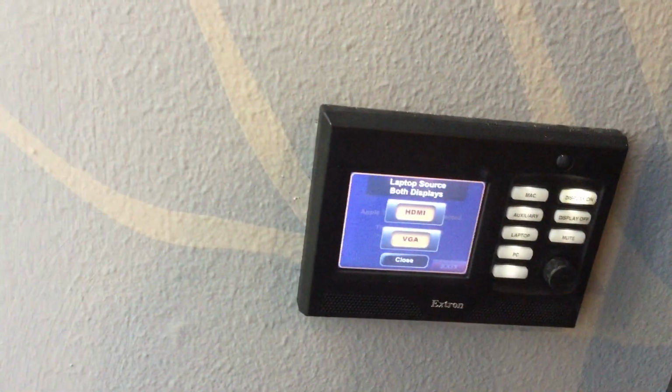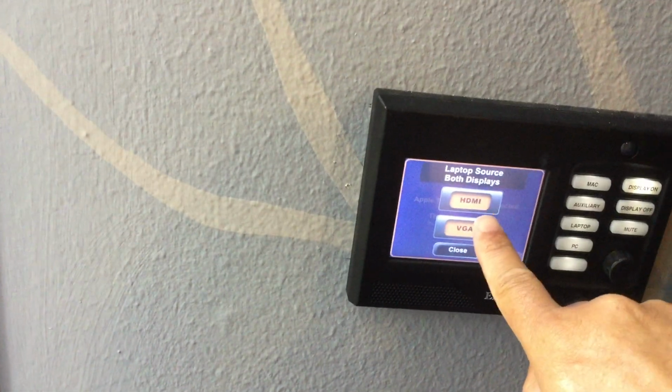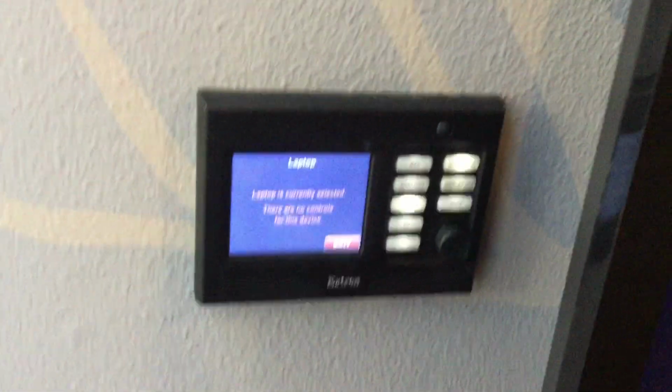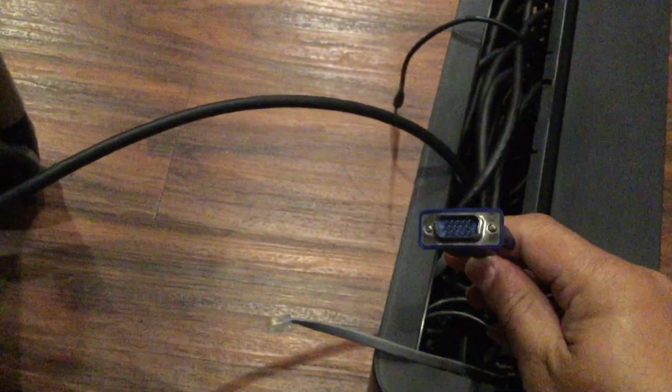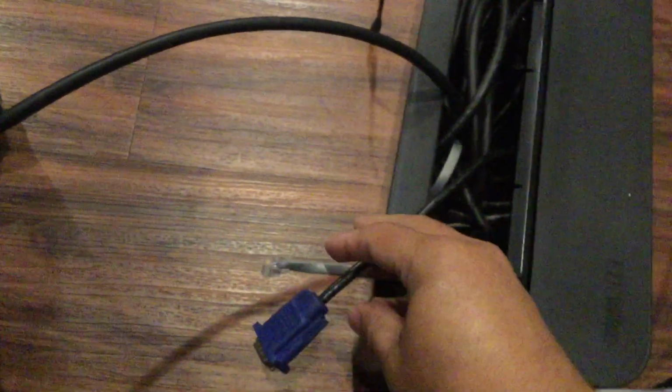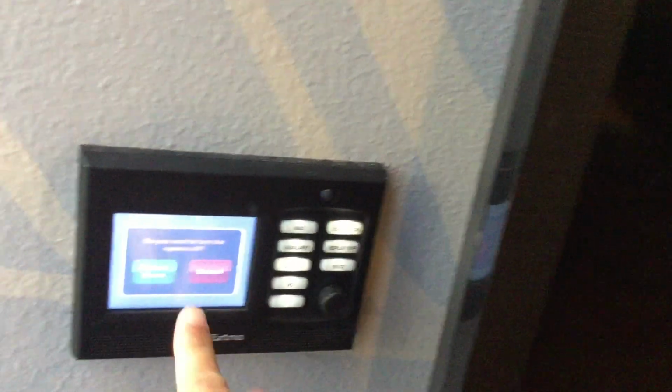If you have a laptop, you have the option to choose the HDMI cable or the VGA. So in most cases, people use the HDMI, which is here right now, dangling here, or connected to this little box. And if people are using a PC, they can use this VGA cable here. And sometimes a VGA adapter is needed if people brought in their MacBooks. So basically, these are a few options to choose from. Once you're done, just turn this display to off, power down when you're done with it.